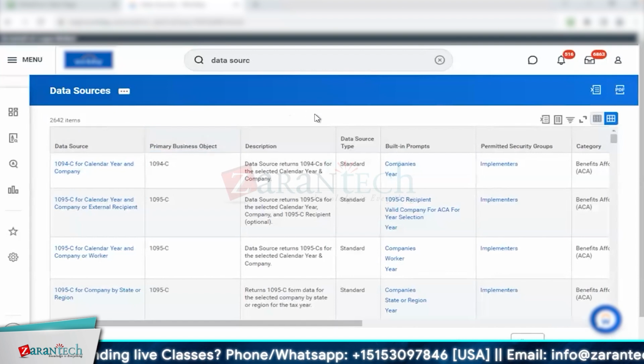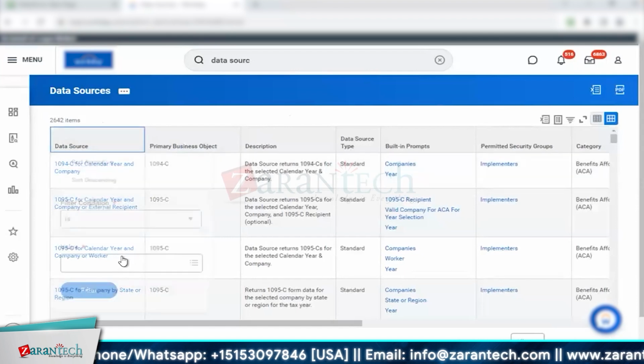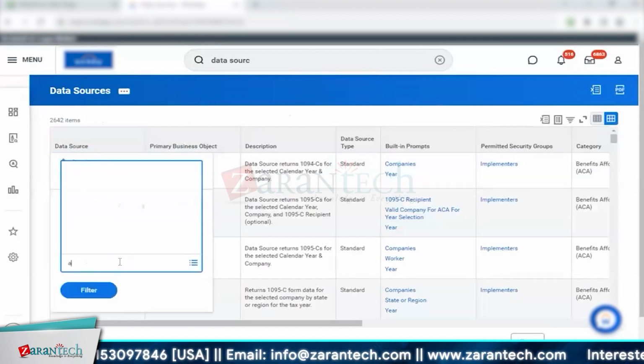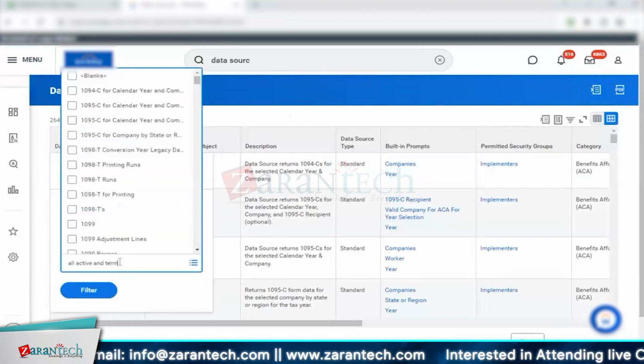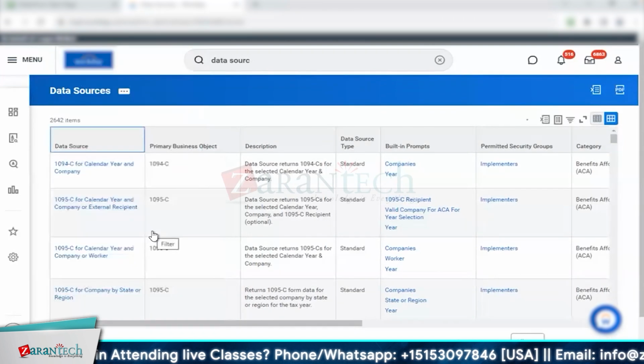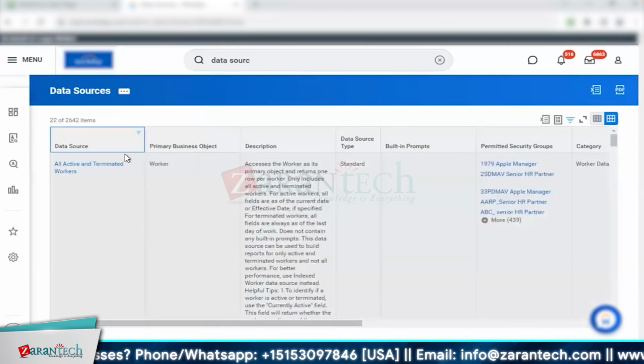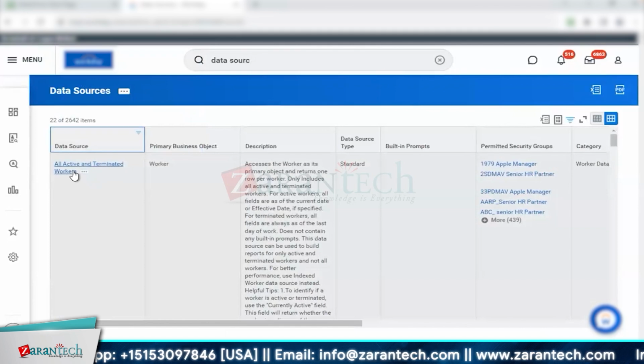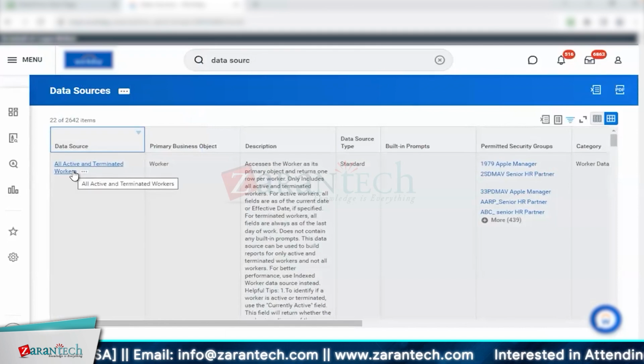And how it works in your report. Let's say I'll filter on some of the most commonly used data sources, and I'll request you to note these down. So I filtered on 4 data sources. First, all active and terminated workers. This is the most commonly used data source.